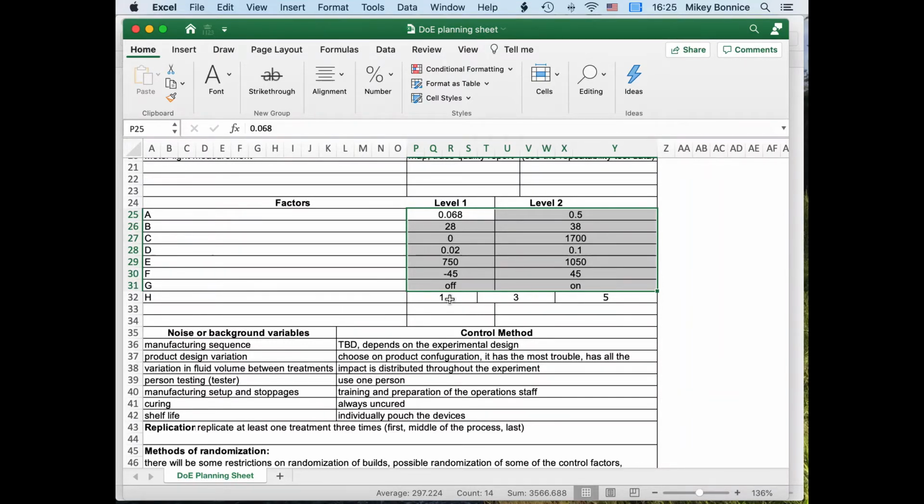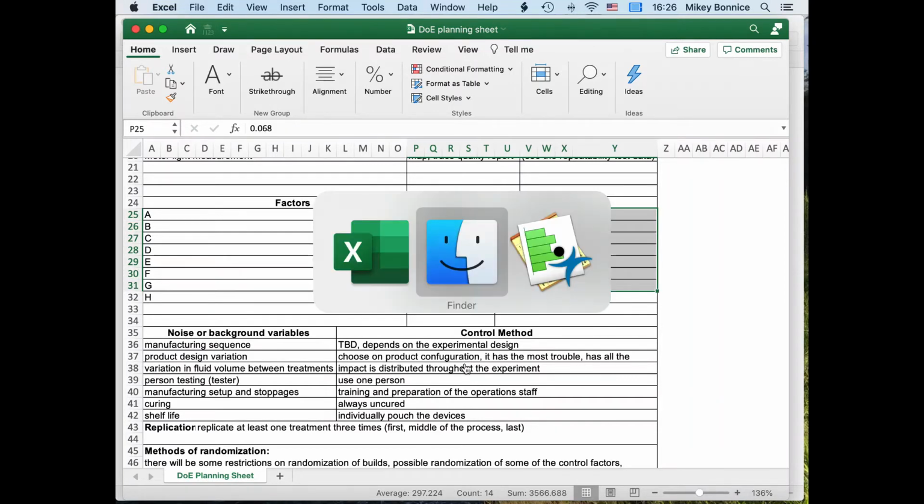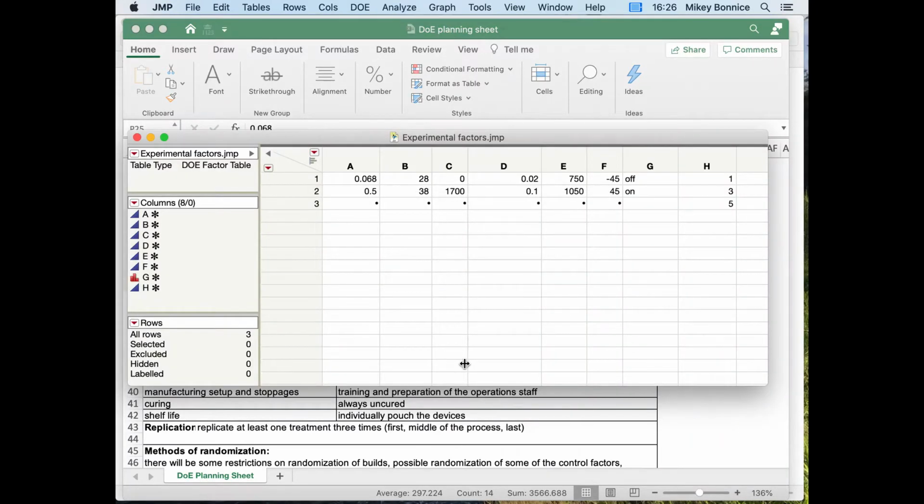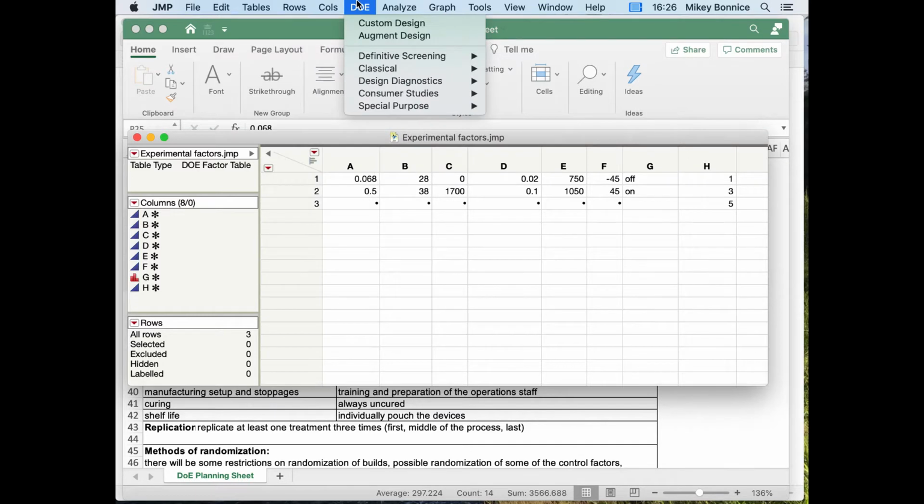We can go to JMP at this point and find out what are the experimental design options. In JMP, we've created a table with those factors and those levels, and now we're ready to design an experiment.